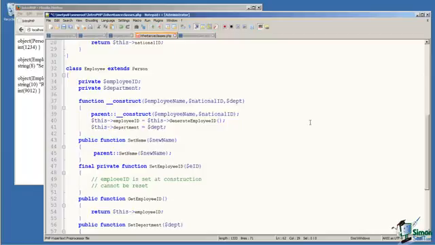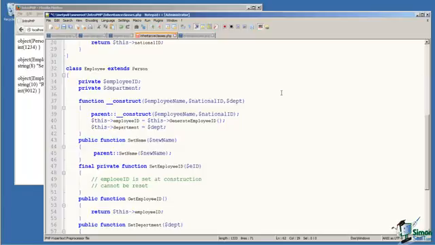On line 40, we assign the return value from a function call to generateEmployeeID, which is a function that belongs to the employee class, because we're calling it with the this variable and the arrow operator. It returns a unique employee ID which we assign to our attribute employeeID. We take the department argument and assign it to the department attribute.